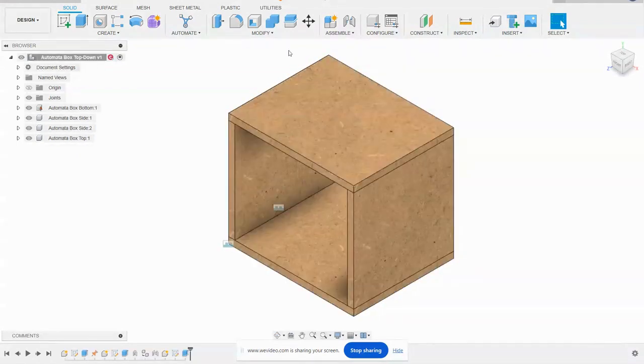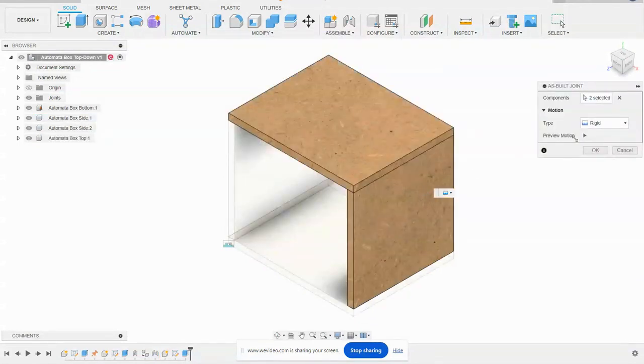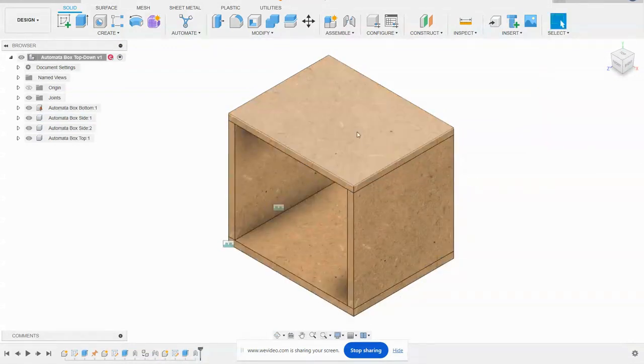Okay, just like we did before, we need to come up here, go to an as-built joint, pick the top, pick the side, make sure this is a rigid. You can even preview the motion, say okay. All right, now we have our top. It's been installed. Nothing is moving, so we're good to go.